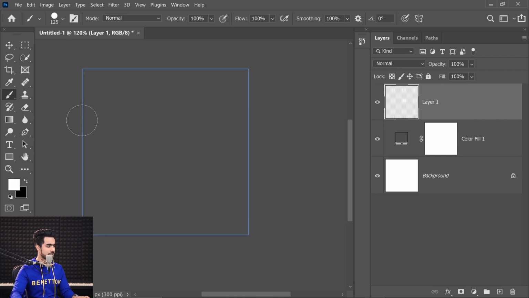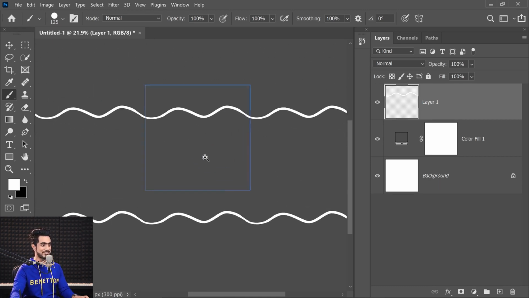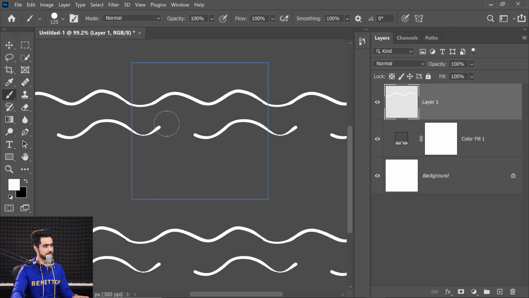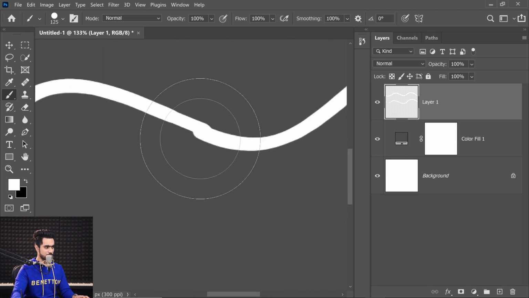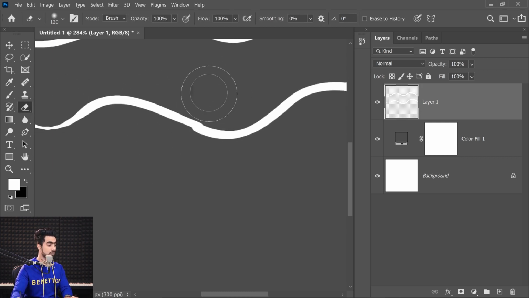Well, now what we can do, we can just start drawing without worrying and just make sure we connect it. Now it's a continuous pattern. Similarly, you can just start drawing from anywhere. It doesn't have to be inside. Just connect it. Now you can just, with an eraser, correct it here and there, but you get the point. It really helps you to create a seamless pattern.